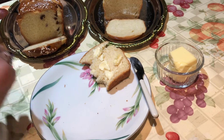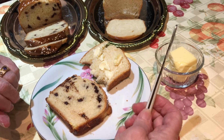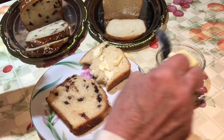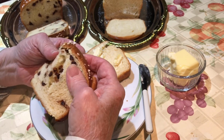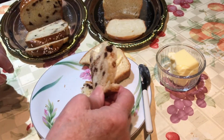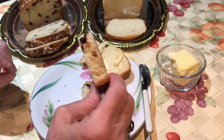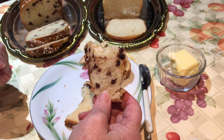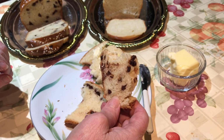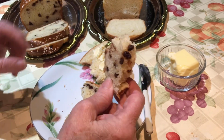Now, let's try some of the chocolate. Let's go in a little further. Let's get that one that had more chocolate on it. Actually, you know, this one we don't really need any butter on. What the heck? And that's nice. It's got good chocolate flavor. Kind of reminds me of a chocolate croissant. But a little sprinkle of that sugar, that's good too. Very good.